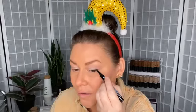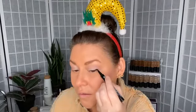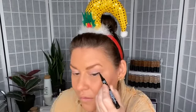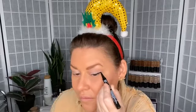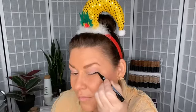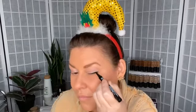You can also bring this up into a cat eye. Super simple. Okay, the trick to a cat eye is really to follow the line from your outer eye up to your outer eyebrow, okay? That's really the trick to a cat eye. My hands are super shaky today. But it's really just following that line all the way up.